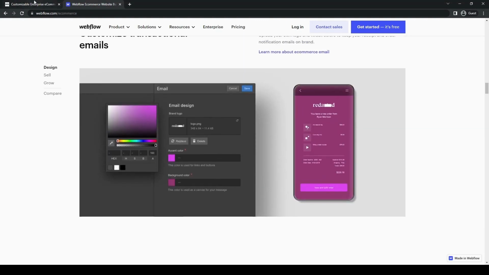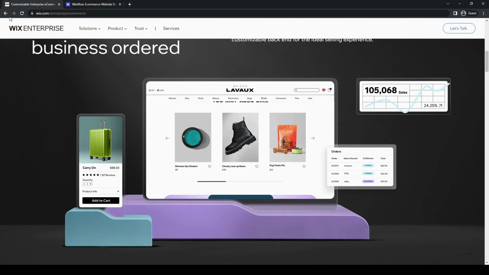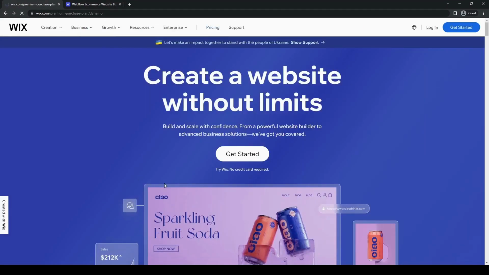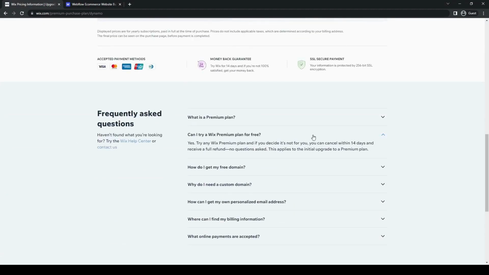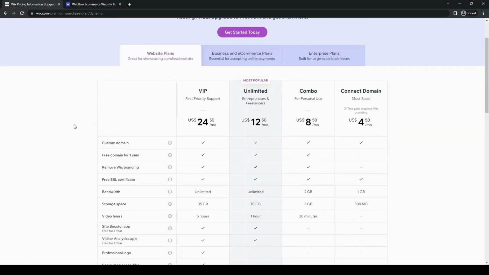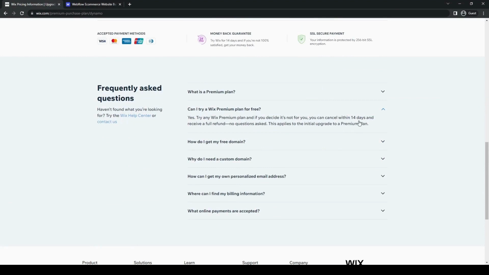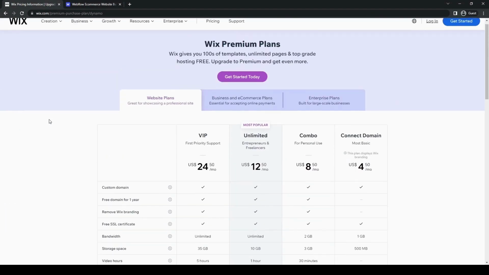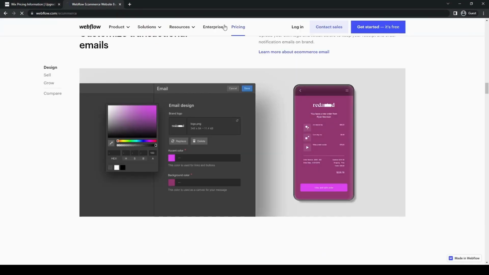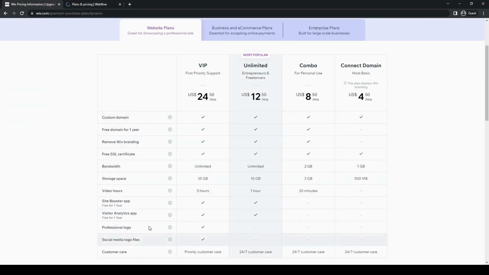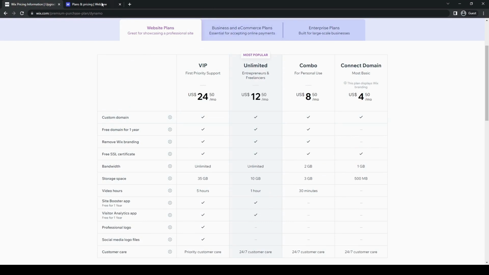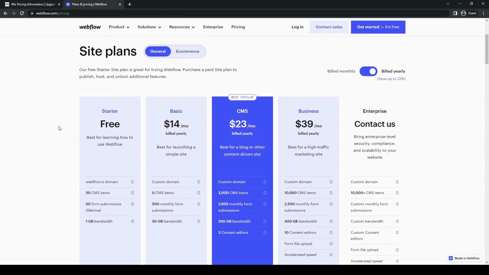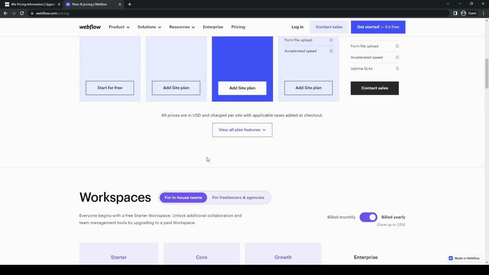Speaking of business, let's talk about everyone's favorite topic, which is, of course, pricing. Pricing is often the deciding factor for many users when choosing a website builder. Wix offers a range of plans, including a free option, of course, with some limited features, making Wix a bit of a more budget-friendly choice. However, to access advanced features like e-commerce, as well as custom domain names, you're going to need to upgrade to an actual paid plan. Webflow, on the other hand, does have a higher starting price, but it does provide greater value for professional designers as well as developers.